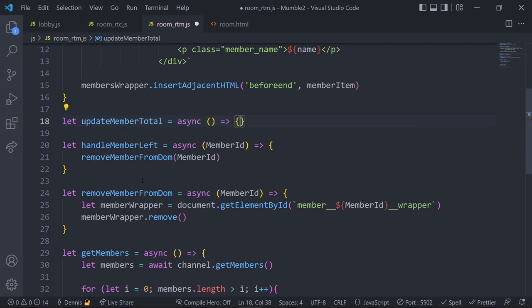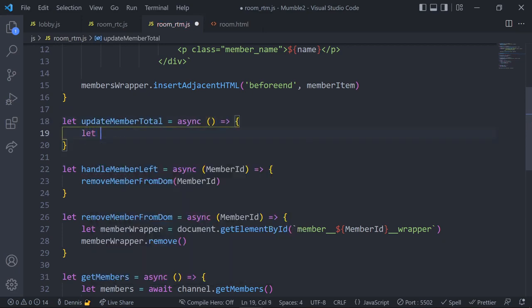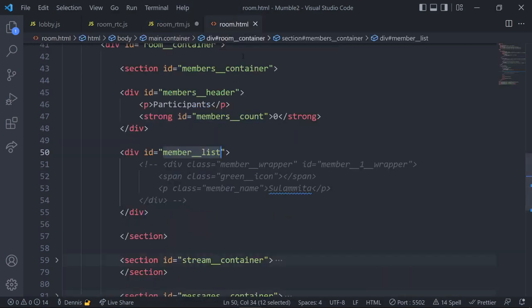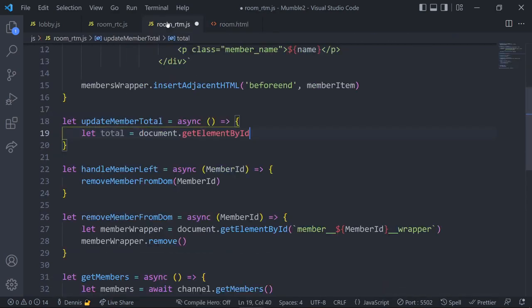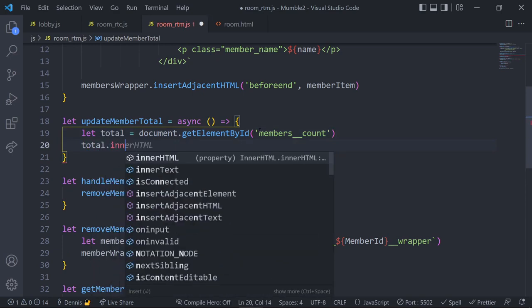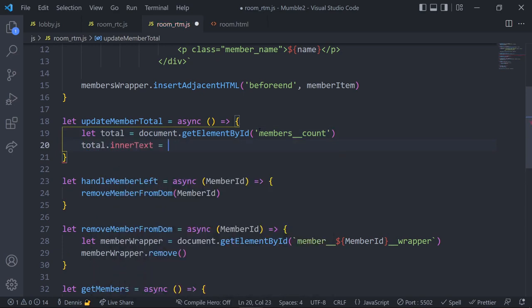Let's go ahead and complete the function, and let's just go ahead and set the value of total, or let's go ahead and actually get that DOM element. So we'll do total, and that's going to be document.getElementById. This value was member count, so we want to get this element right here, and we're simply going to update the value inside of that. So total is going to be .innerText here, so we're going to update that text from 0 to members.length. So we're going to go ahead and actually pass in the members array into here.